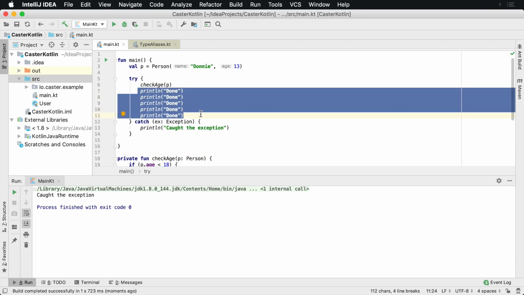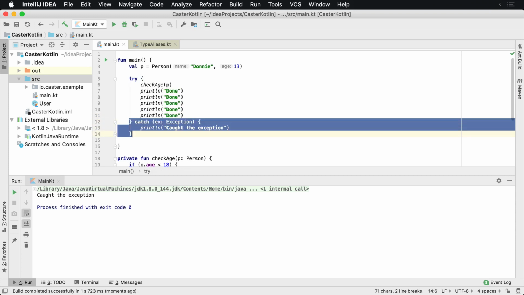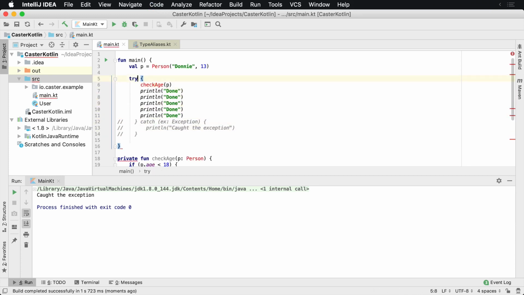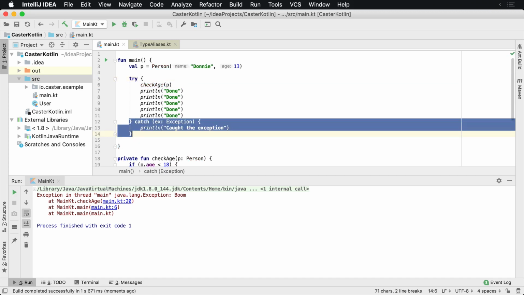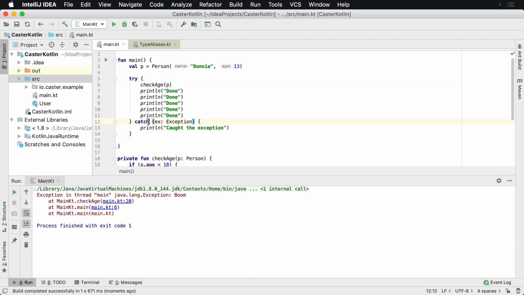Now this is beneficial because if we don't have this, let's go ahead and comment this out. What could end up happening is our application could run, and then for whatever reason it just blows up. And maybe we don't want it to blow up. Maybe, again, it's a library or something. We get an exception and we want to do something different. So we're like, oh wow, okay, this person's age is not 13. Maybe then we do some other type of code handling, set some variables, and do anything like that. So that's how we can catch an exception inside of Kotlin.